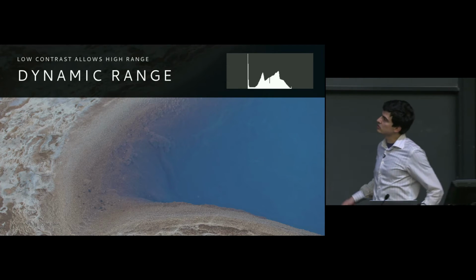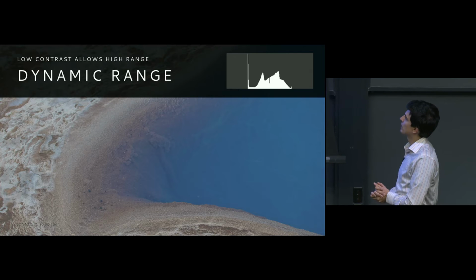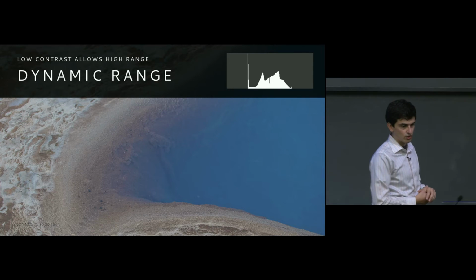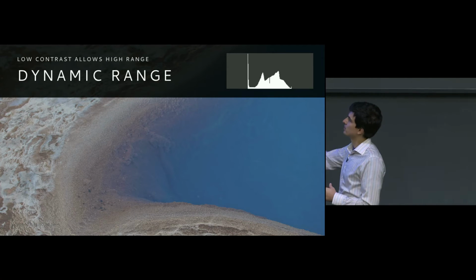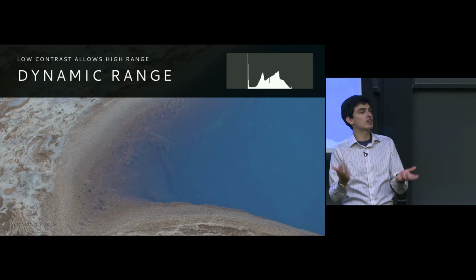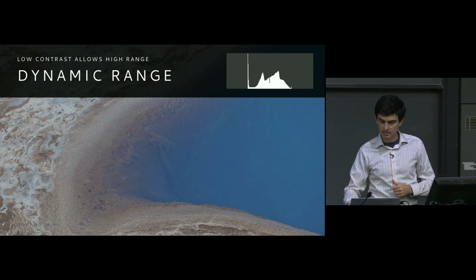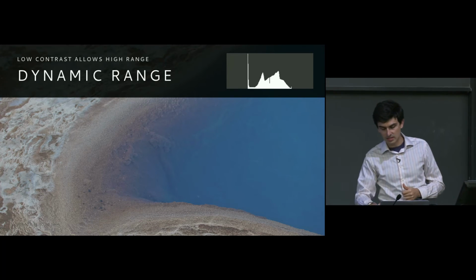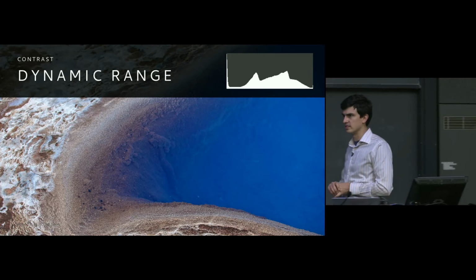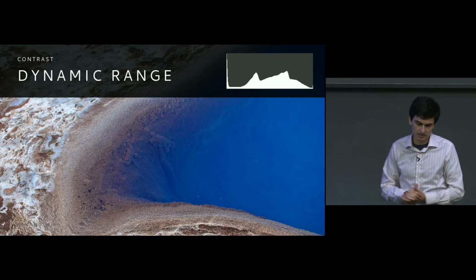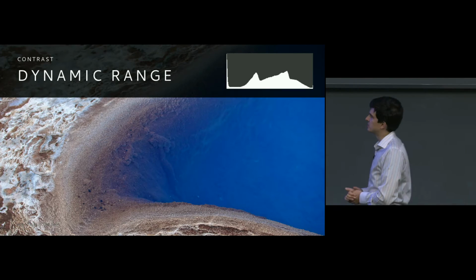What looks wrong with this scene? And it might be difficult to tell as I just showed you this image for the first time, but perhaps the contrast in this image is just too low. Perhaps there are some elements of this picture where the whites could be whiter and the darks could be darker, and I could take this histogram, as we've talked about before, and spread it out a bit, improve the contrast, and change the apparent dynamic range of that scene to match a little bit more closely the dynamic range of the camera. So improving the contrast here was sort of an overall win in this particular case, even though, frankly, I just kind of faked this low contrast image. So this is just a review of something that we've seen in the past.